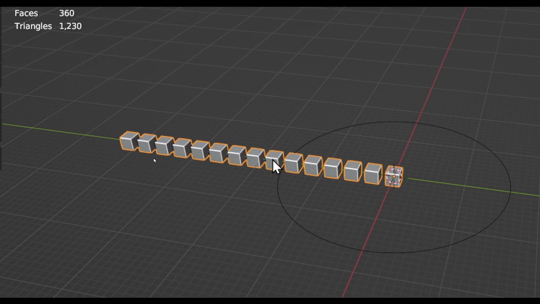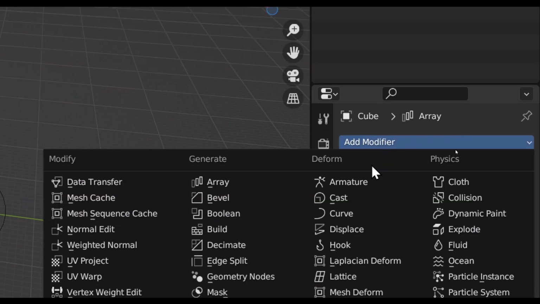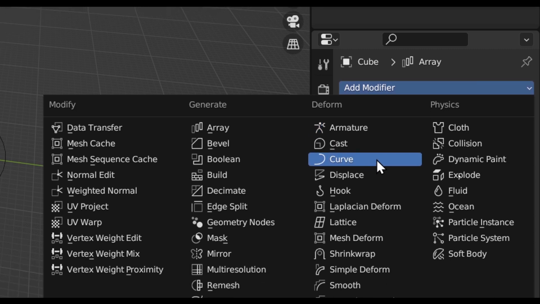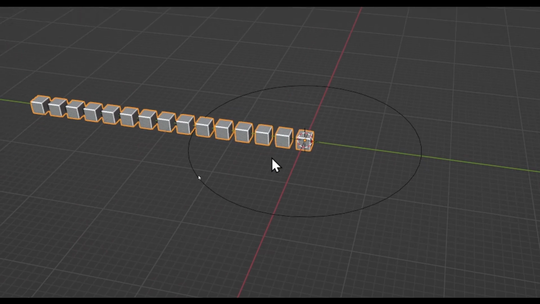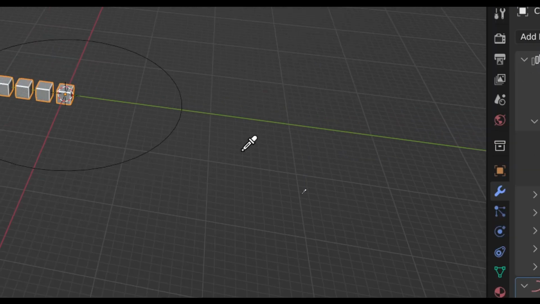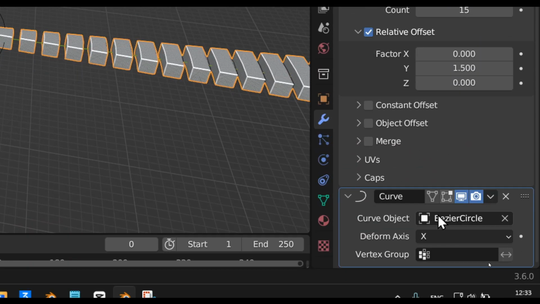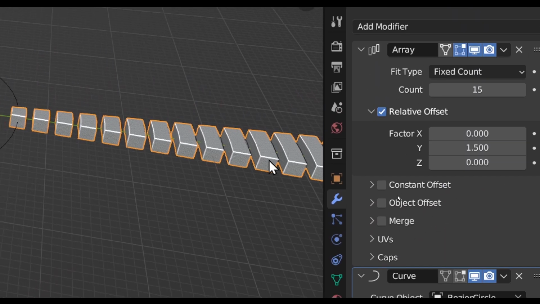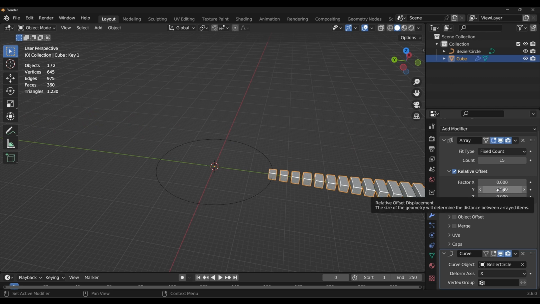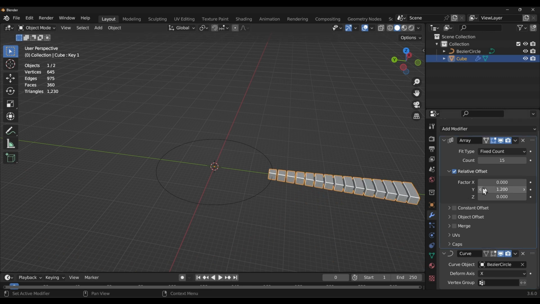Make sure you select the cubes we have here, and make sure you add this curve modifier. Now click on here and select this object. Here, make sure you can, so if it's not here, it's not correct, it's not okay.